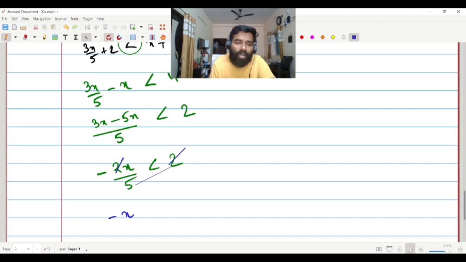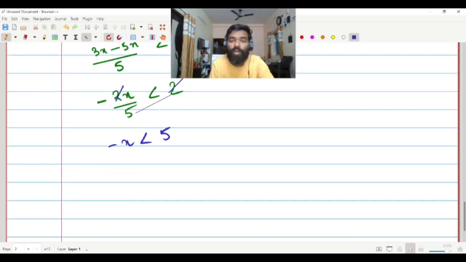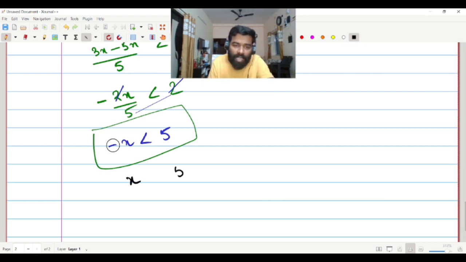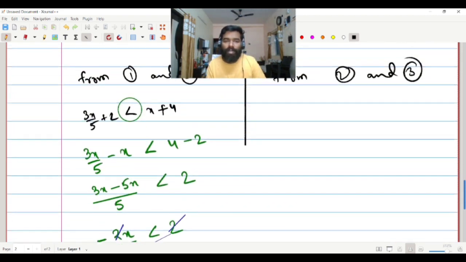So then the 5 we can cross over here. As I started this topic with this kind of problem, if you have watched from the starting, you have seen this kind of equation I discussed just a few minutes before. So what we used to do is, this minus, if we want it on the right side, we need to change the sign which is in the middle. Okay, so I'll take this minus to the other side, but before that this sign has to be changed. It's so simple. If you go step by step, then it's quite simple.